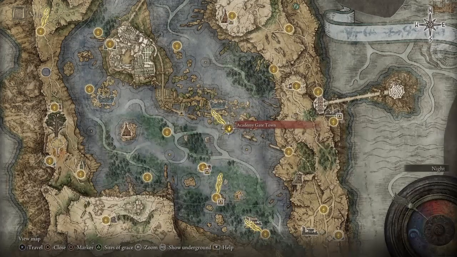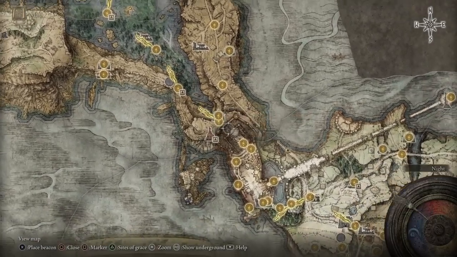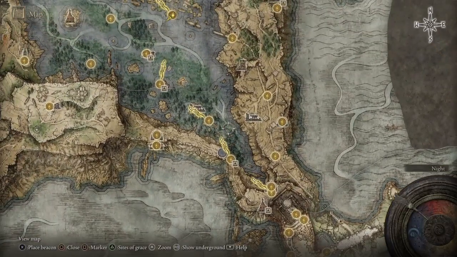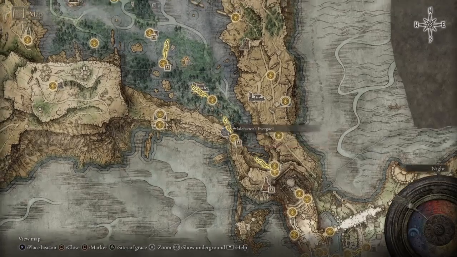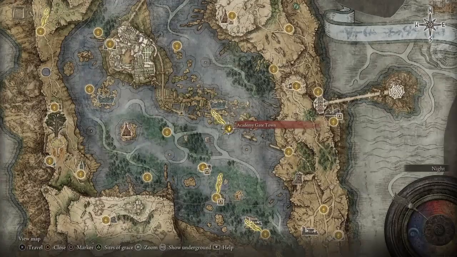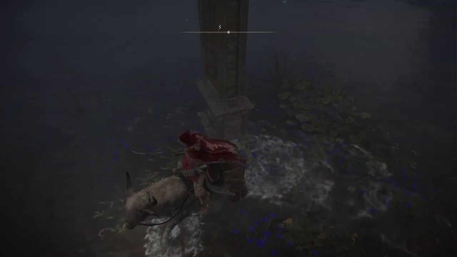Alright, you guys, so we are pretty much already here. We're at the Academy Gate Town. And in case you're wondering, maybe you're jumping in at this episode and you haven't watched any other ones, it's pretty much north, northwest of Stormvale Castle. If you follow the markers on the Sites of Grace, you'll get here. Alright, so from this Site of Grace, the map is right there.